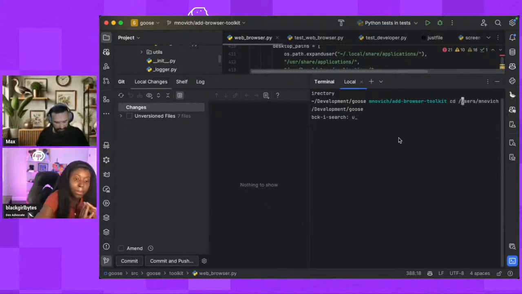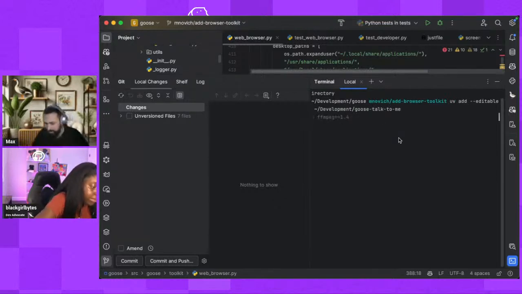I need to do uv add editable. What I need is not the Goose plugins block, but Goose talk to me, and it should add it as a dependency to my build version of Goose, and it should just work.